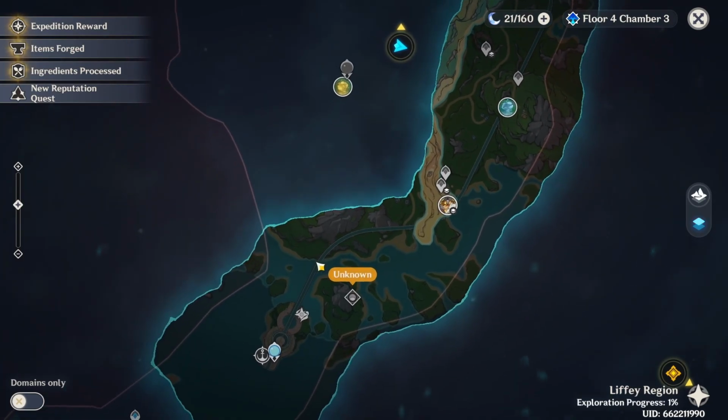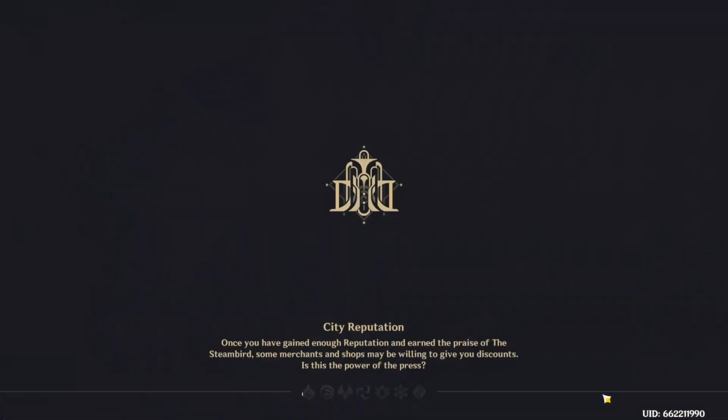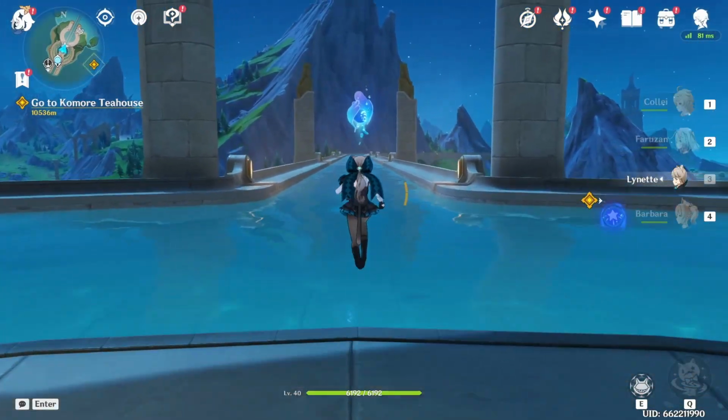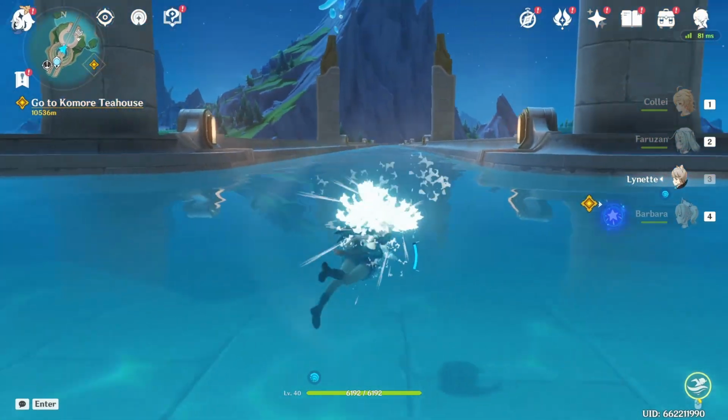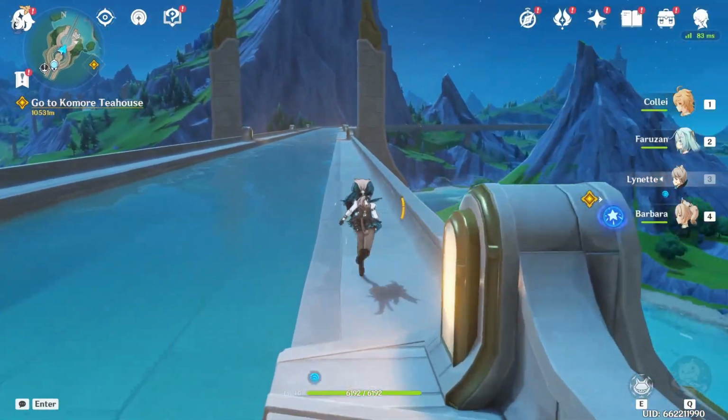Yeah, so again, I'm kind of unfamiliar with the Fontaine map, so I'm just gonna have to go around until I find it. You could just look up a map online to see where it is, but I'm just gonna figure it out. It surely can't be that hard to find, right?